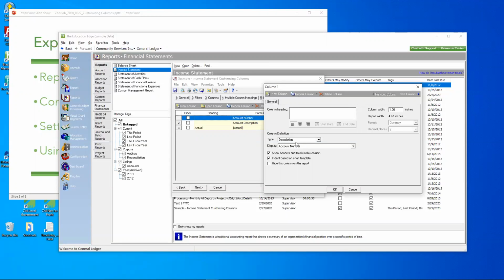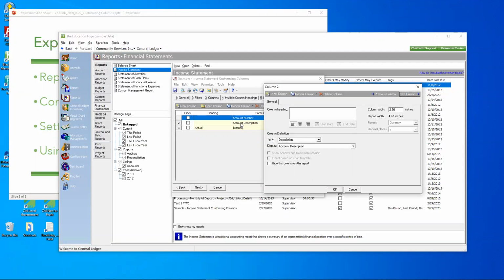In this case, the first column is for the account number. That was automatically added by the system when I just said, hey, I want a new financial statement. I'm going to use the button in the upper right to do next column in just a moment, but you'll notice that this is where I can do the descriptors. So the account number, that kind of thing. I'm going to go ahead and do next.